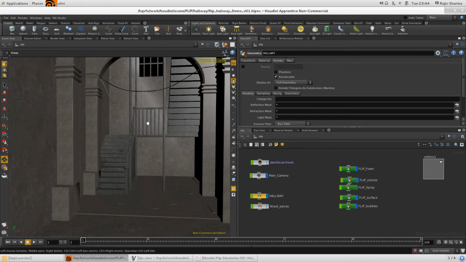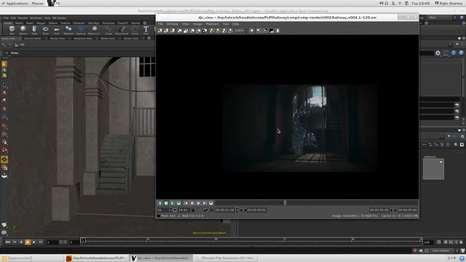In comp there is very good control over things like mid-tones, shadows and highlights. I'm not very texturing friendly, but I like to do some basic stuff to make my scene better. But this is the setup which I used for creating this shot.